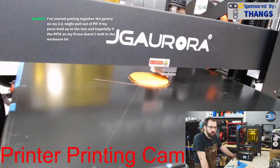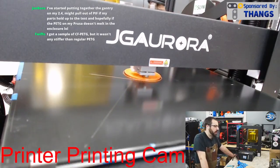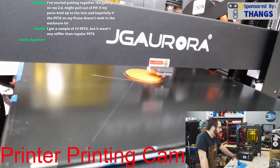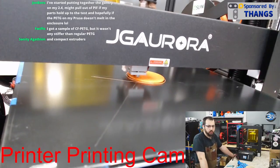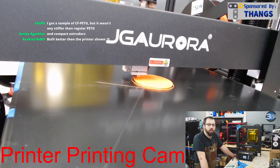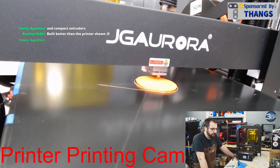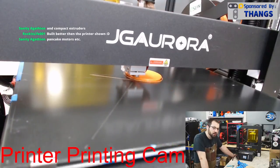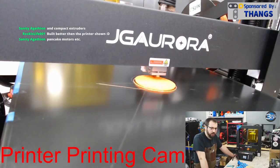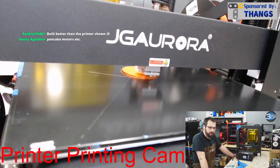Printers are built better than they used to be. They can take more weight on the tool heads without flexing. They're not acrylic Anet A8s anymore. And we have firmware that can compensate for it. Remember, if you've ever seen a CNC machine with a 15,000 pound gantry moving around at, you know, a meter a second, and then you look at a 3D printer that can't do 15 millimeters a second without ringing, there's a big difference.